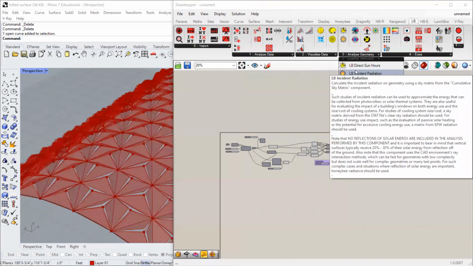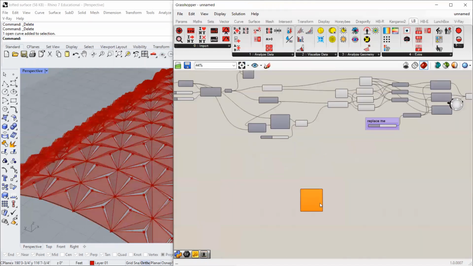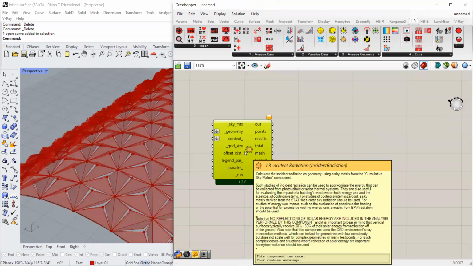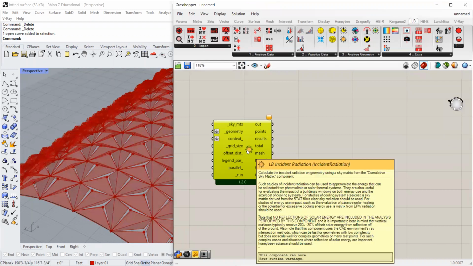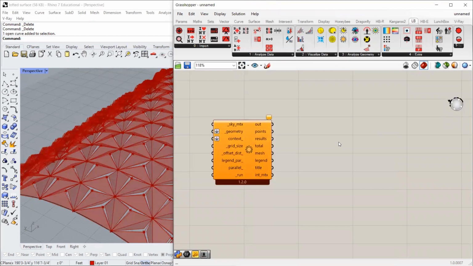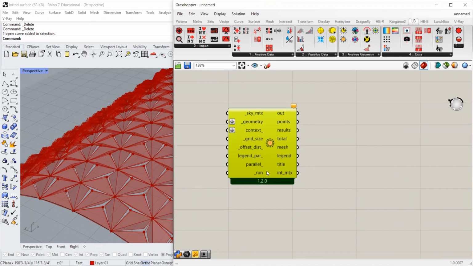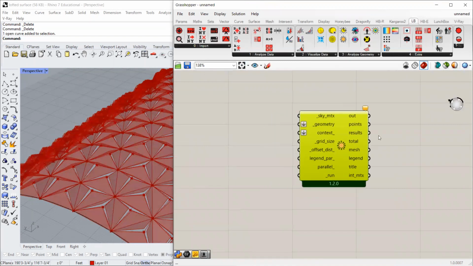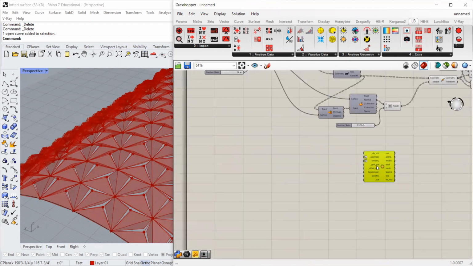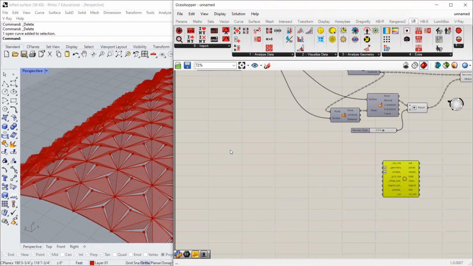We're going to particularly look at the incident radiation, which will tell us how much radiation is on a given surface or given point in our surface at a specific time of day. But if you bring this in, you need like 1, 2, 3, 4, 5, 6, 7, 8 different things plugged into here to get it to work the way we want. We can't even really start with this because we need to pull in all of the weather data. So I'll leave this open, but the thing we need to bring in is an EPW map.